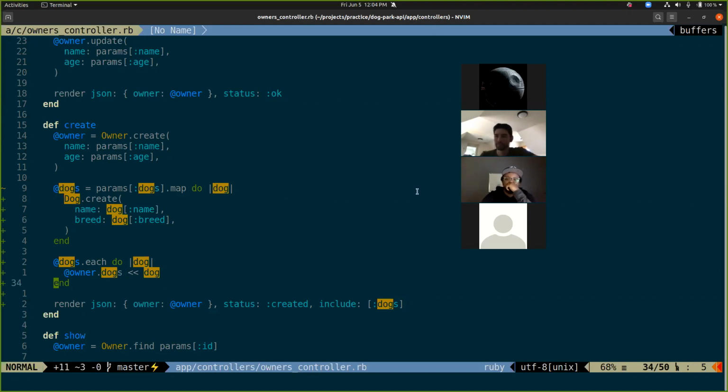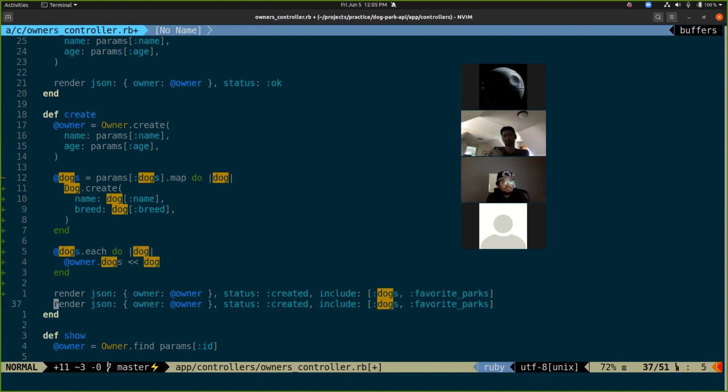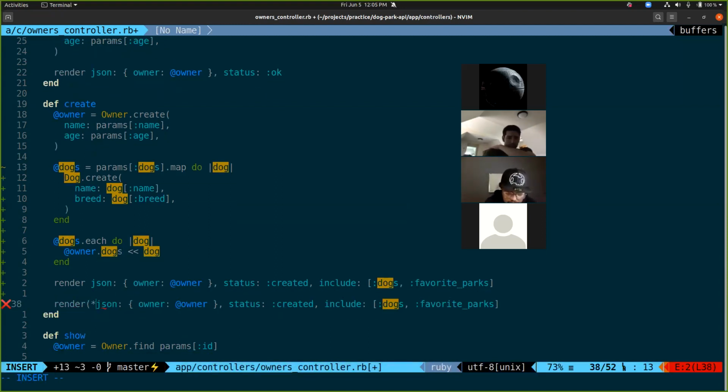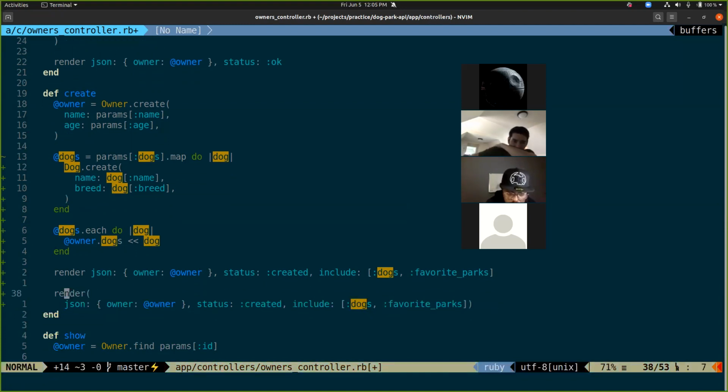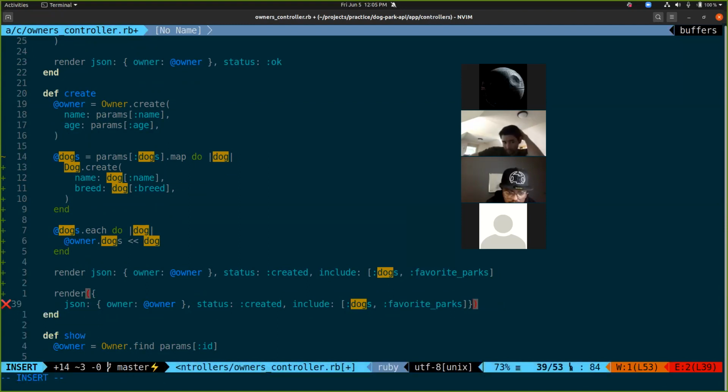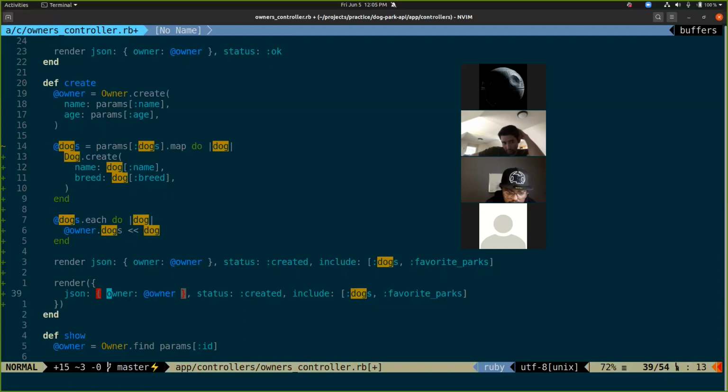Hey, I have one more question. Sorry. What if you had another table that said favorite park? Sure. When you go to include that, would you just put another array or include it in the same array? Because the longhand version of all of this, render is just one big old method, and it takes in a hash like that.